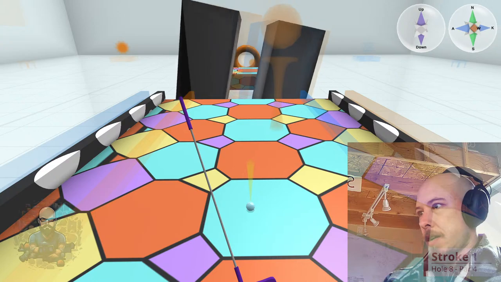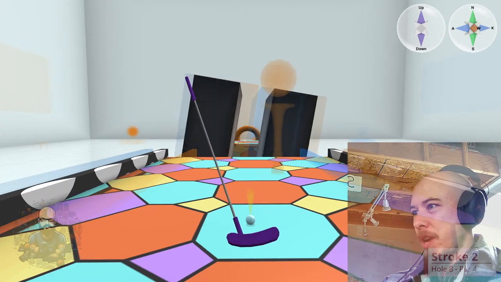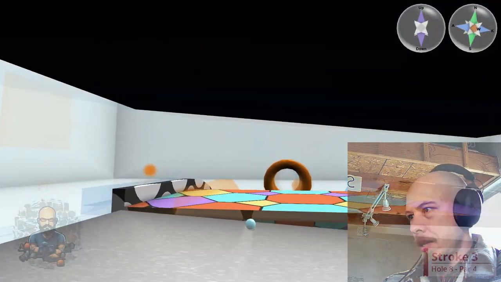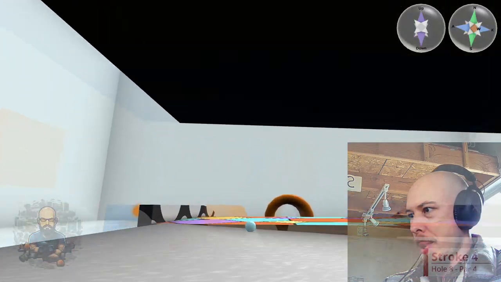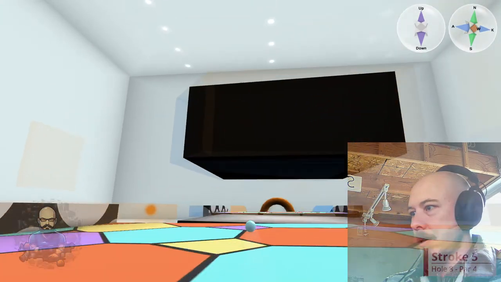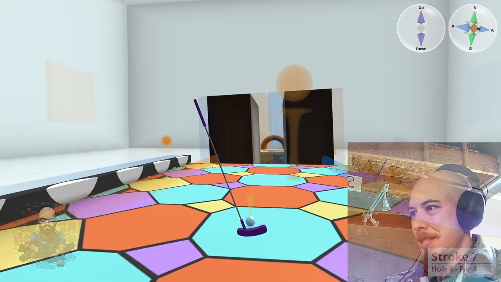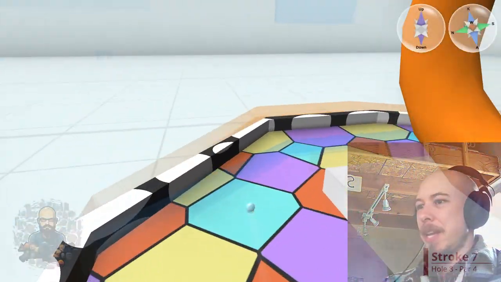Give it a good old kick across there. Ah! Oh, that was a good try. A little too soon. Oh, what? No! Okay, so I guess I gotta angle it a little that way. No! Even more that way, huh? Oh! Very close. Nope. Nope. There we go. Made it.